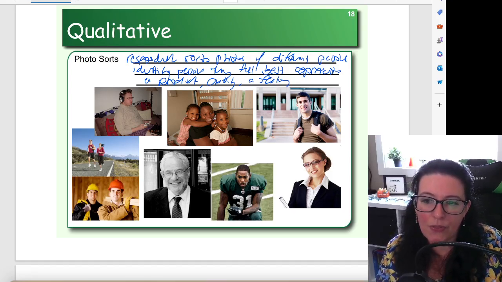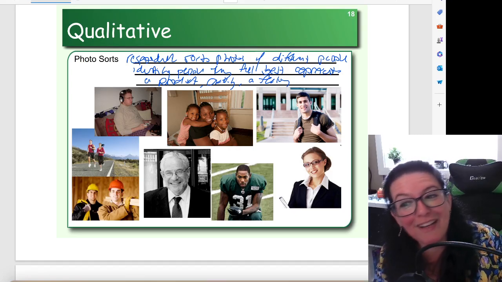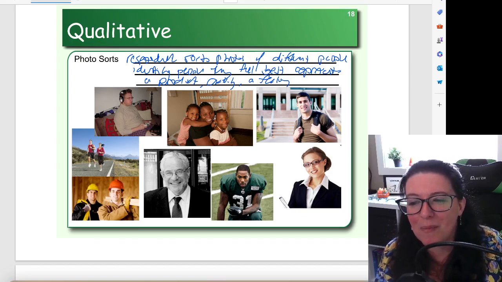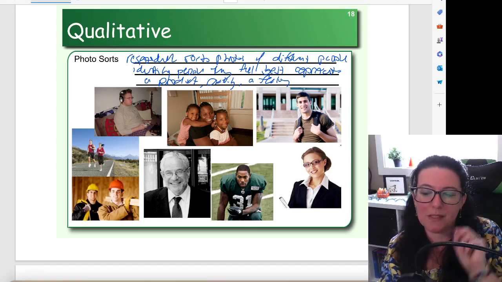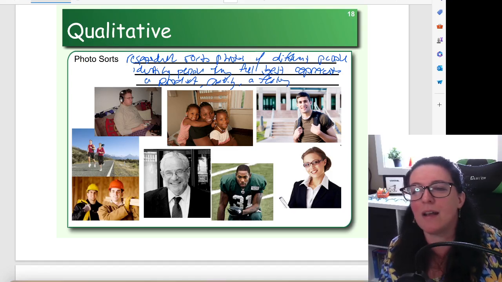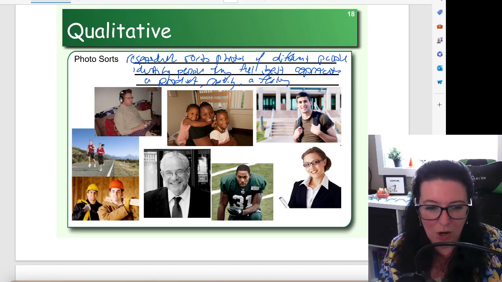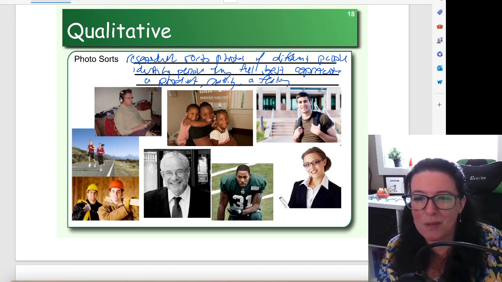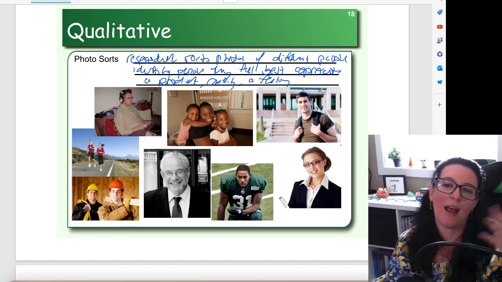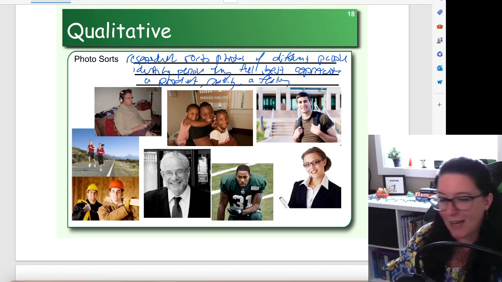And so they might feel like, okay, telling you how I really feel and who I really choose to date on an app might seem not socially acceptable. So then you can do photo sorts. Okay, this group is more the group I would date, this group is not, and then you can start to explore more about what those photos have in common. What does it mean to be more attractive, less attractive? And so photo sorts can be used to help group together and then have them explain why this group, why this photo, to help probe a bit deeper.